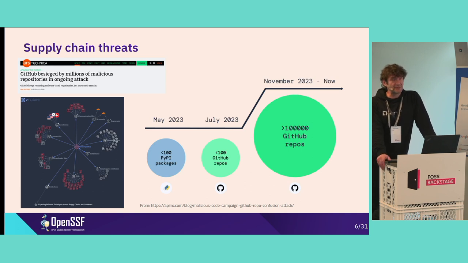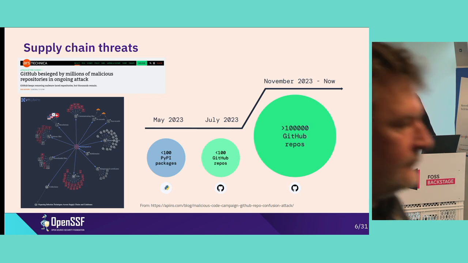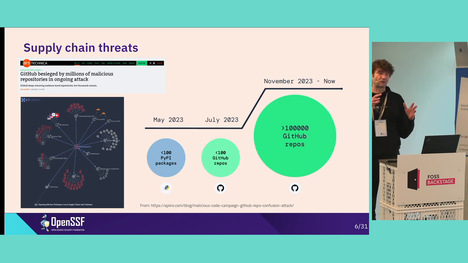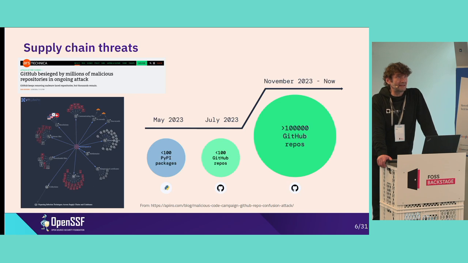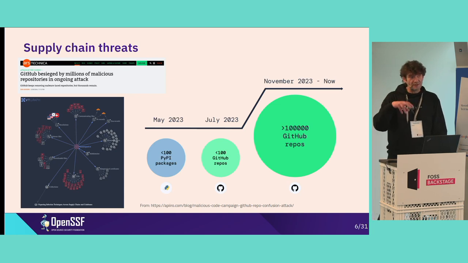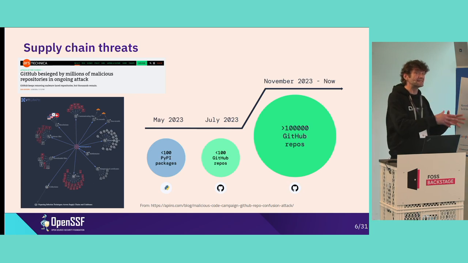When you have followed the news, especially last week, but in fact it goes on since March, you have an increased attack against open source hosters that get attacked in a way that confuses users and automation about what version of a software or library to use. While GitHub is able to delete a lot of the automated attempts to pollute the code, there are still more than a hundred thousand that were clearly not caught by the processes. These are ongoing, coordinated attacks by the same group since March.